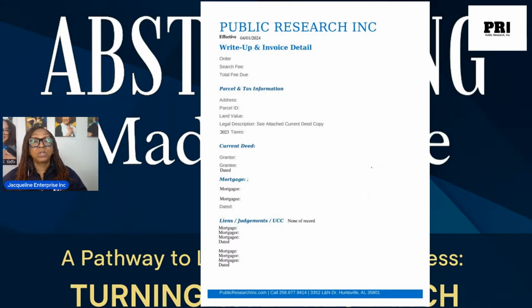So I just want to make sure everybody has seen this write-up sheet. We just went over it in one of the prior videos, but I want to make sure that you understand the order here. So at the top, you put the effective date that's good for the county and state that you're researching at the time. Up here, the basic information of whatever your search fee is, plus copies. You always want to add your copies up here. So it will be your search fee plus your copies.